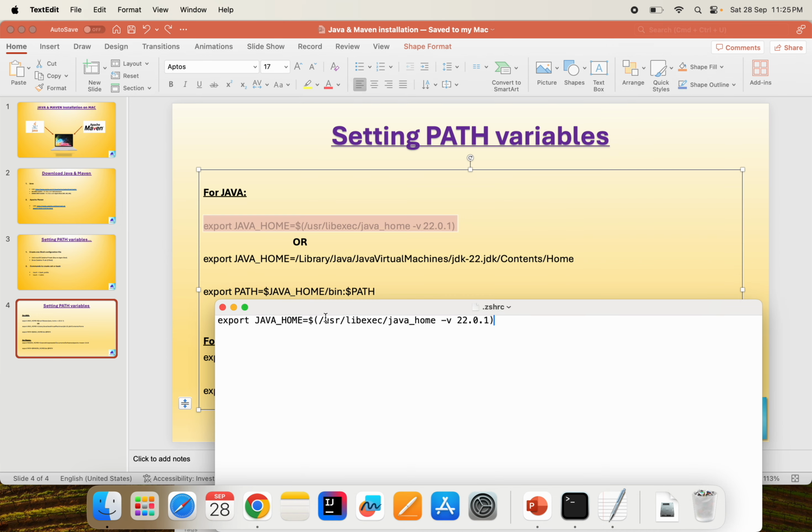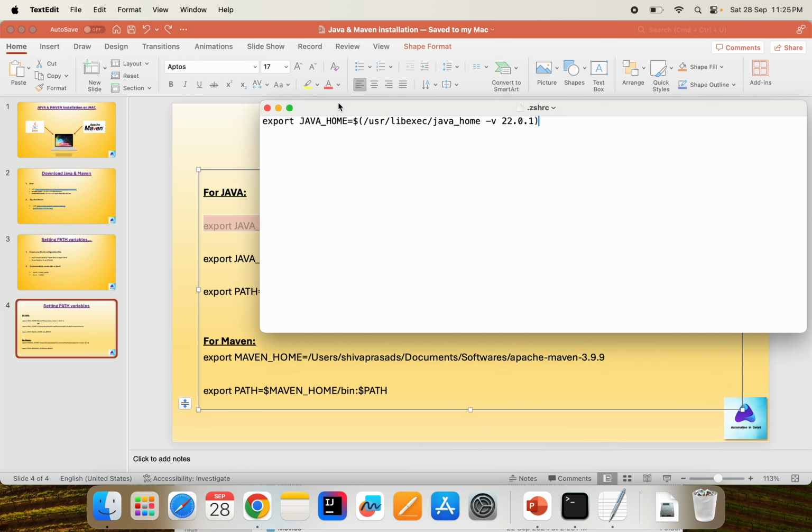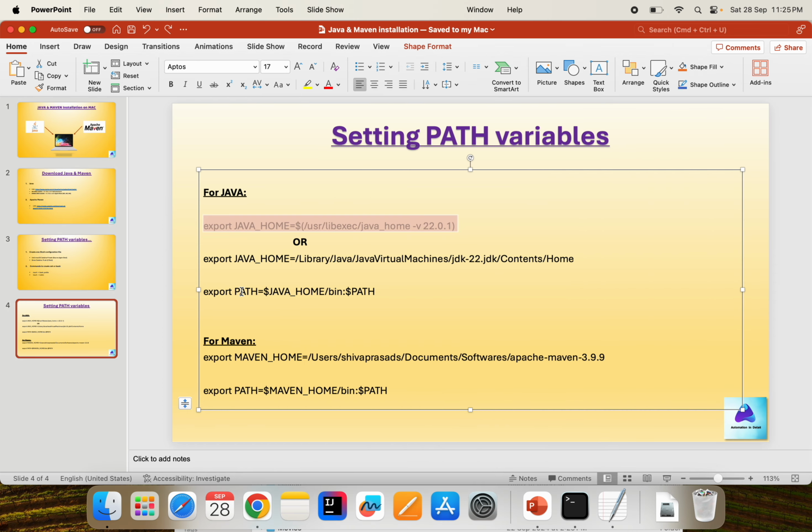Okay, now after this you have to create a PATH variable, and you need to set the path till the bin folder. Why? Because all the files, like the compiler and executable files, are present in this bin folder. So we need to set the path till the bin folder.